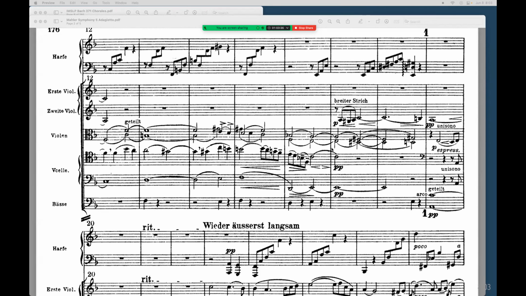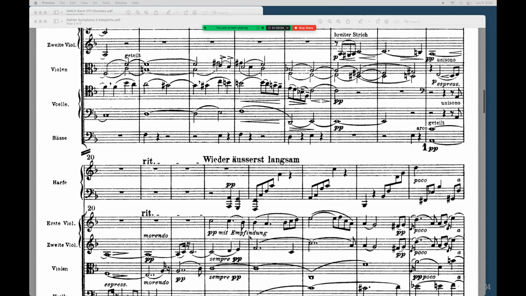Thing number 3, we talked about the role of the double bass, which is typically to double the cellos, and then we talked about if it's not doubling the cellos and actually being the bass, how can you get away with the double basses acting like a true bass without sounding like garbage? This piece is a fantastic example of how you can do that.